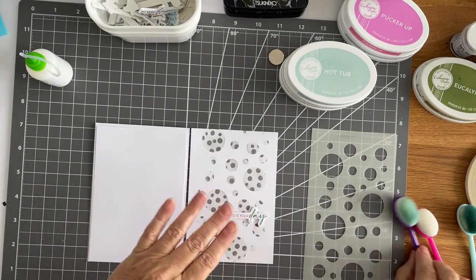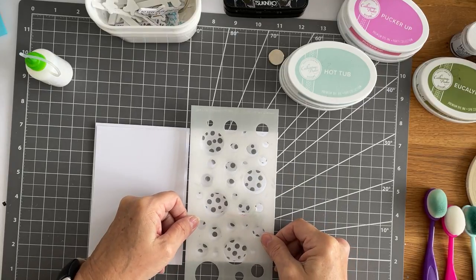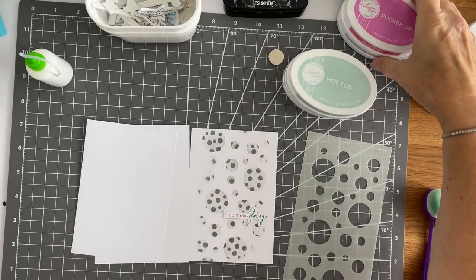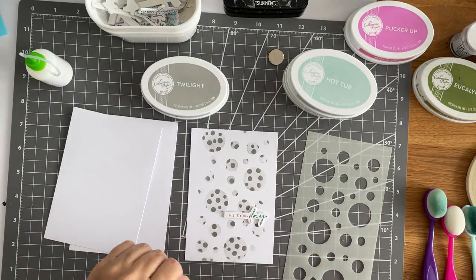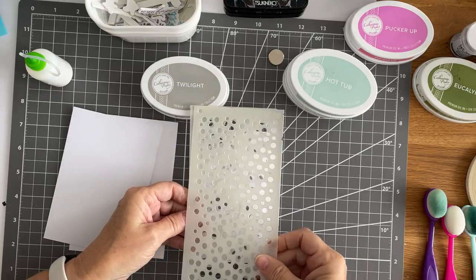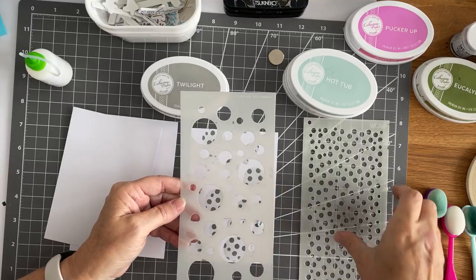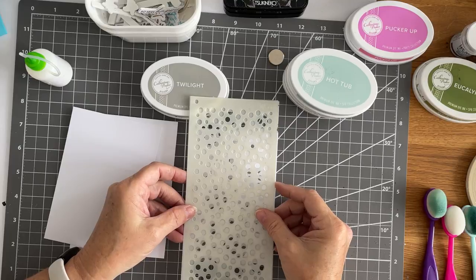And how I got this, I'll just briefly explain. I put my stencil over and I used Twilight. Brushed it all through. And then, keeping my stencil in place, I placed my second stencil. They're both from Wow. This one's called Lots of Bubbles, and this one's called Lots of Dots. So I just positioned that over there.